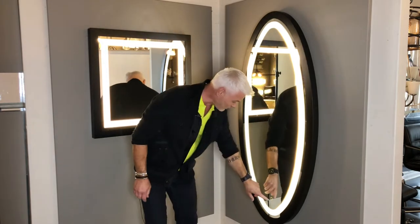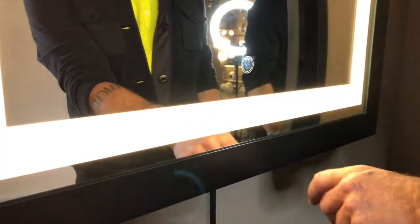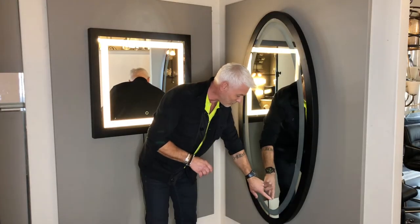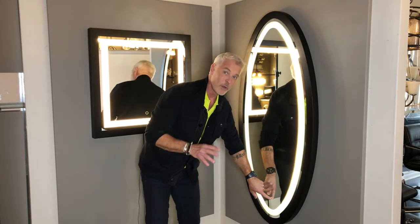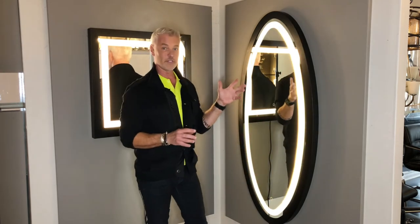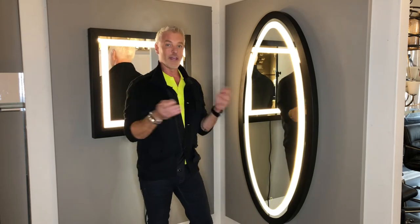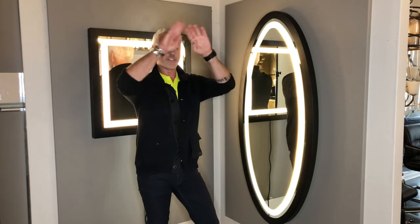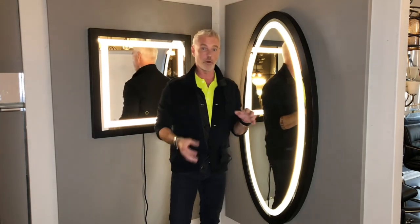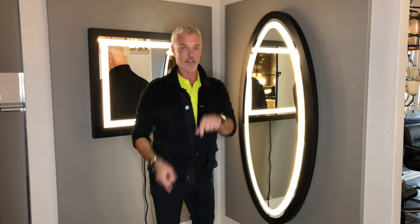This generous oval features smart touch illumination, which is great — it just gives you that beautiful bit of light you need when applying makeup or just before you head out the door. These come in three sizes, and the biggest is 36 by 76, which is a fantastic proportion for a front entry. So if you have a dark corner or just need perfect illumination, try the Valet.